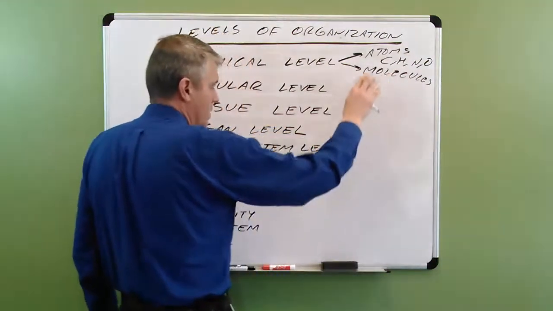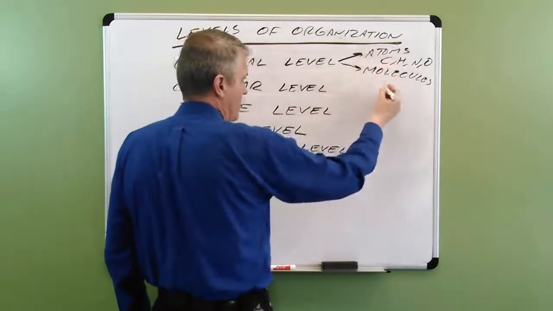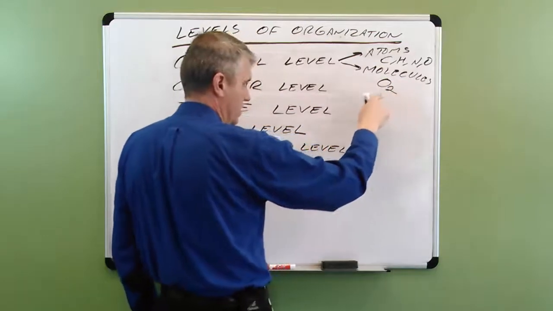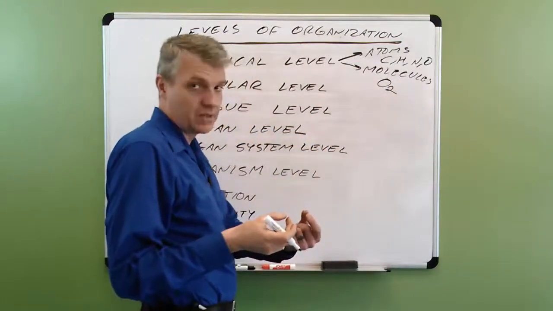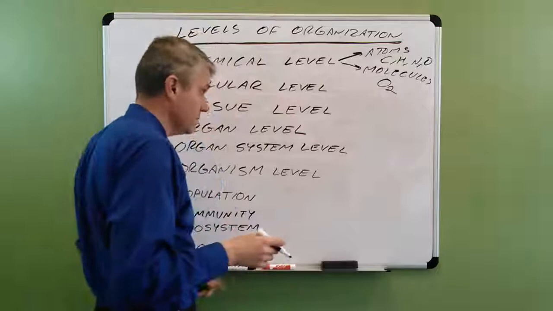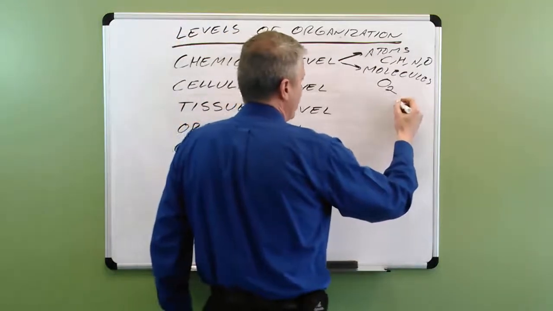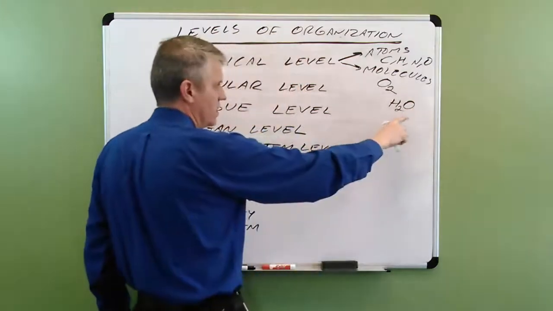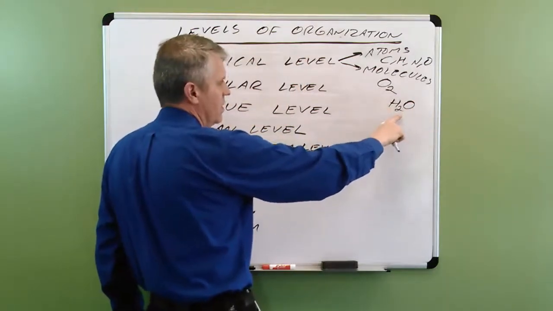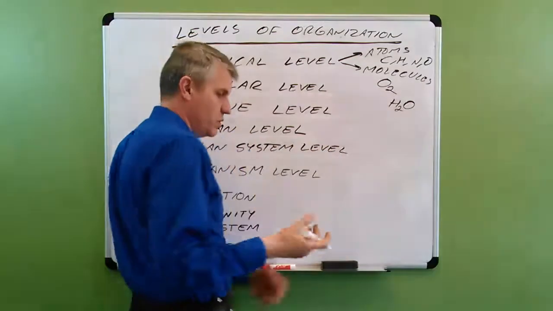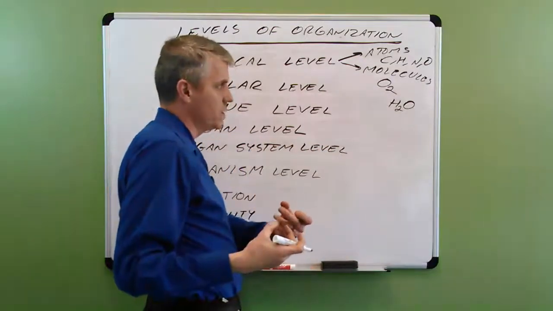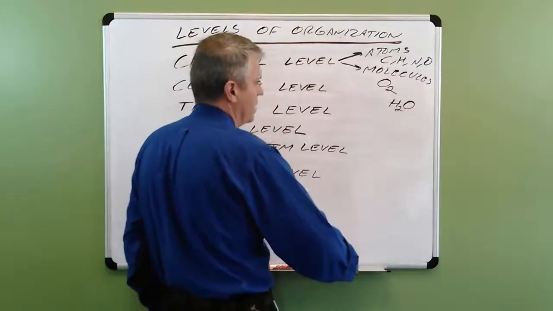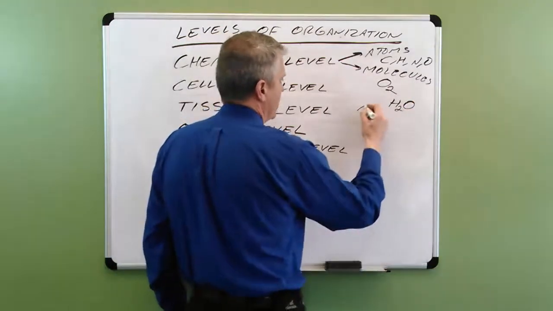For molecules, you've got two or more atoms bound together. The simplest would maybe be an oxygen molecule. That's just two atoms of oxygen bound together. We can get a little more complicated, put some different elements in there, and have a slightly larger molecule of water, which is two different elements, two hydrogen atoms and one oxygen atom bound together. And then these can get more and more complicated until we get to, again, macromolecules.